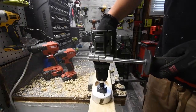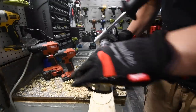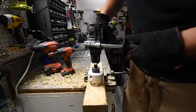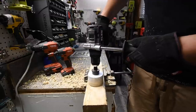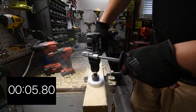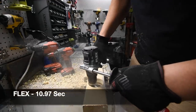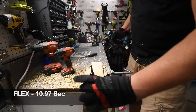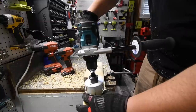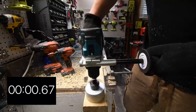Wait, I'm gonna redo that, because I think I didn't tighten the chuck up enough. Right there is good. All right, so ready, go. Time. All right, yep, I got enough room, perfect. Let's do Makita next. Plenty of space. All right, so ready, go.